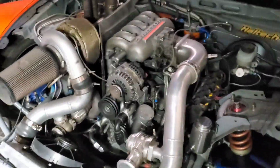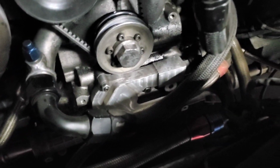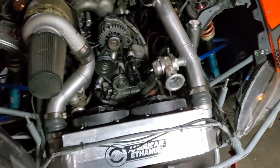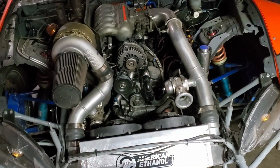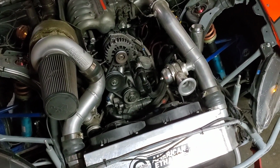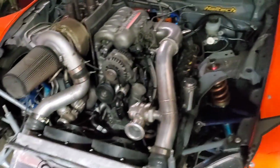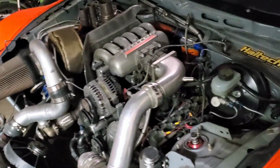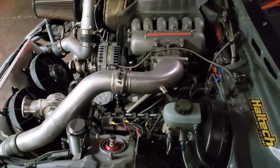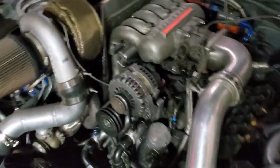This is a dry sumped motor. Rotary dry sumps are kind of unique. Again, I apologize for all the mess, but you can see down in there, we've got the Mazda Speed Factory dry sump. It's a great setup. It makes everything internal. I think a lot of people look for an external dry sump setup on rotaries, and some people do utilize them. But if you can get your hands on one, the factory dry sumps are very compact, very efficient, and work phenomenally well. Definitely some fun stuff.